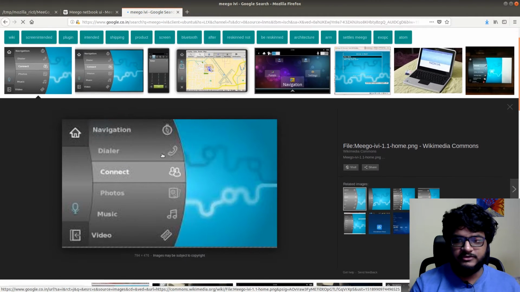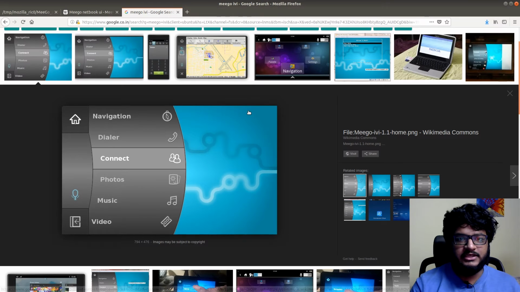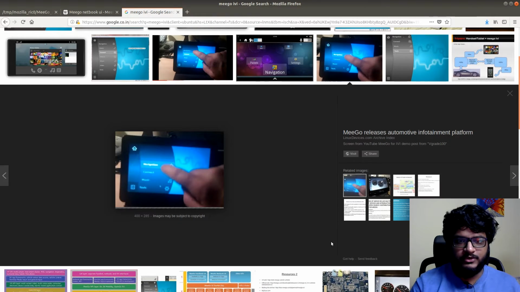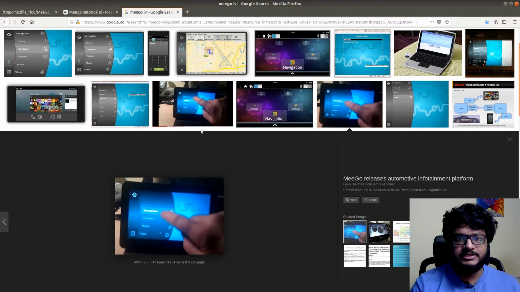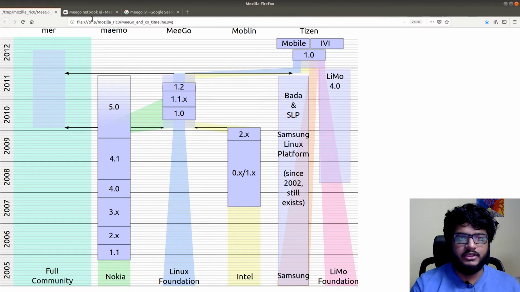And this was actually the UI. I think you might have seen this UI in one of the Fast and Furious movies, I don't really remember. Someone is actually using it, but it was a fairly decent experience, and all of that actually went on to the Tizen OS.